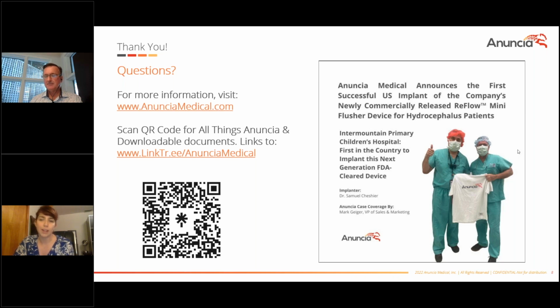And this kind of follows that question, though. What are any of the other adverse effects that you've noticed with this technology? Have there been any? Right, it's a great question. The answer is there have been no serious device-related adverse events, to use the language of the industry. We do have FDA clearance, so the FDA cleared the device because it felt it was safe and effective.